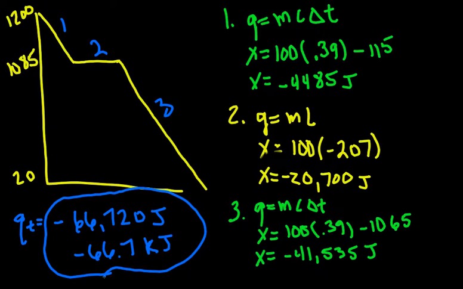So phase change is just taking specific heat, adding latent heat to it. You have temperature changes and phase changes. You use a graph to organize your information, and at the end, you add all your energy values to get a total energy value. Make sure you watch whether or not the temperature is increasing or decreasing. Make sure you pay attention to your state of matter, whether it's fusion or vaporization. You don't want to get those two mixed up. And use the temperature change that is specific to a segment. Don't use the entire temperature change of the problem.